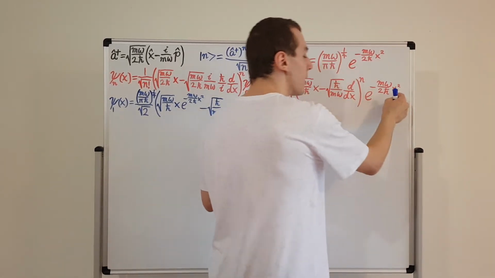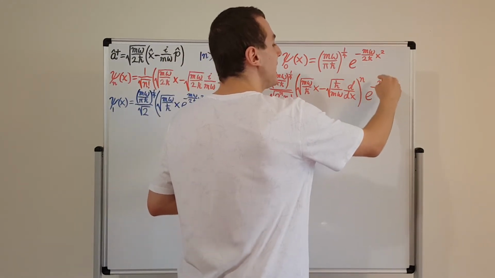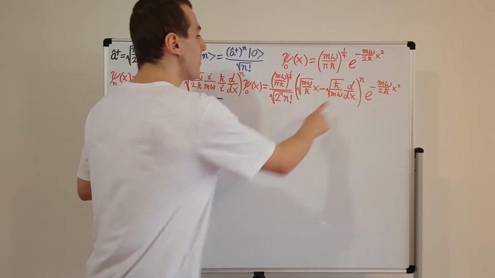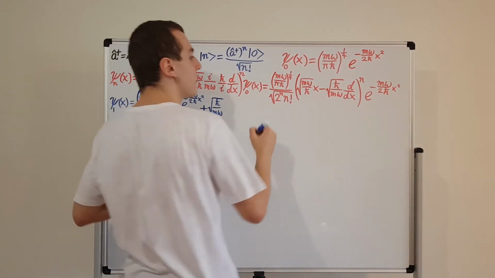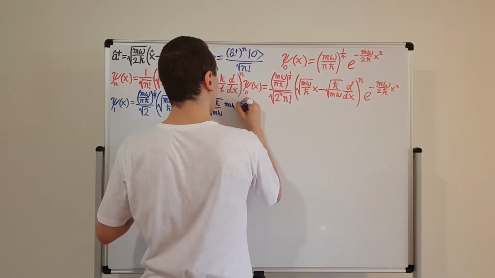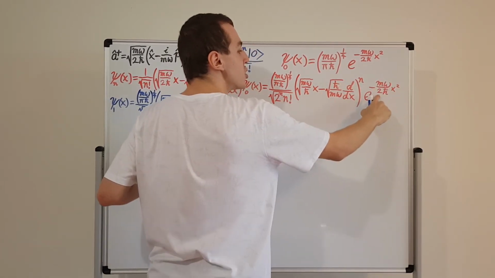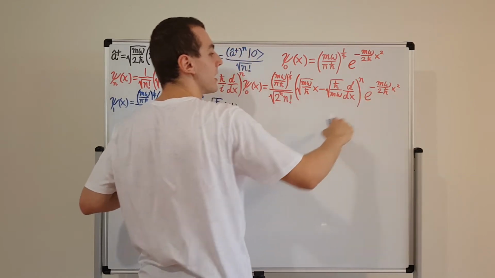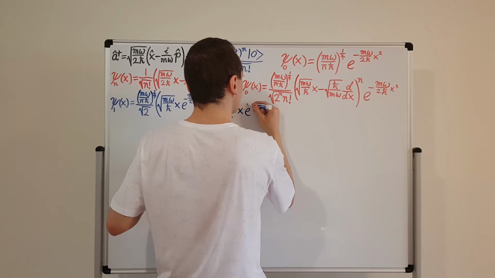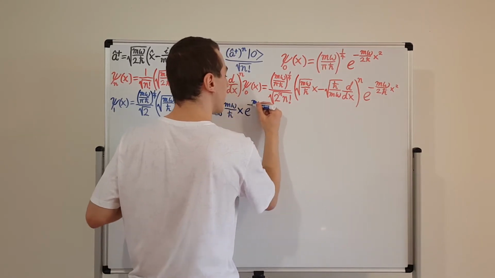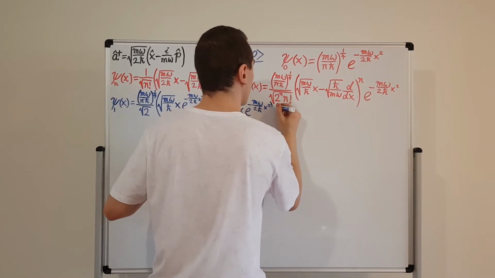So when I use the chain rule, I'm going to get an extra factor of x. But I'm also going to get this coefficient of minus m omega on h bar. And that minus sign is going to get rid of this minus sign over here. So I'm going to have a plus sign. So I'm going to have plus m omega over h bar. So that's just this coefficient over here. The 2 has disappeared when we take the derivative in the chain rule. So we're just left with x, and then we have, again, e to the minus m omega over 2 h bar x squared. And I'll close this bracket over here.